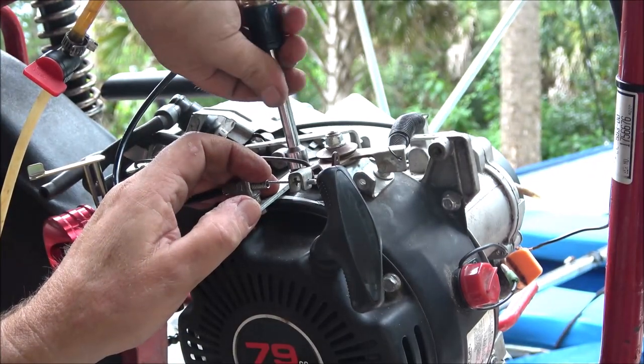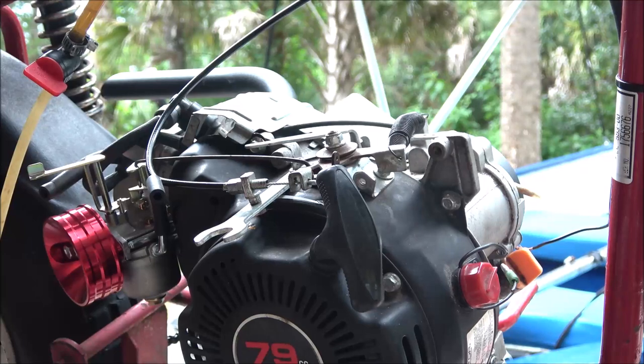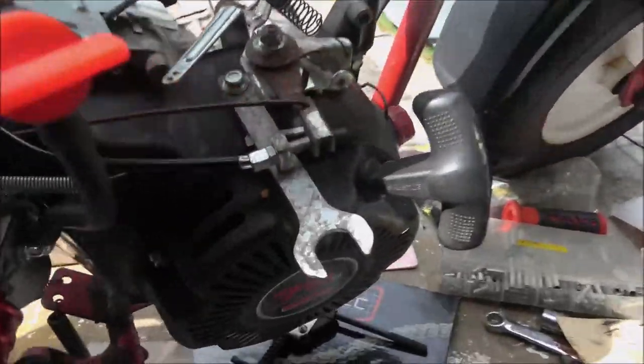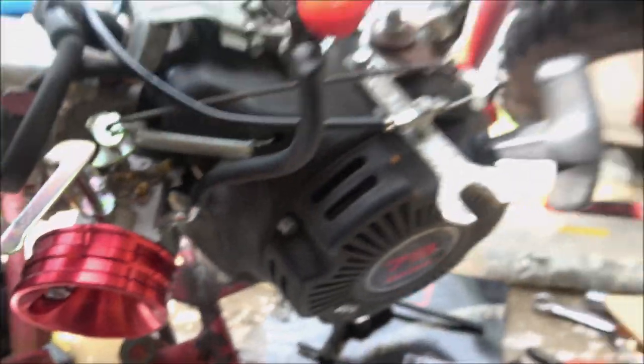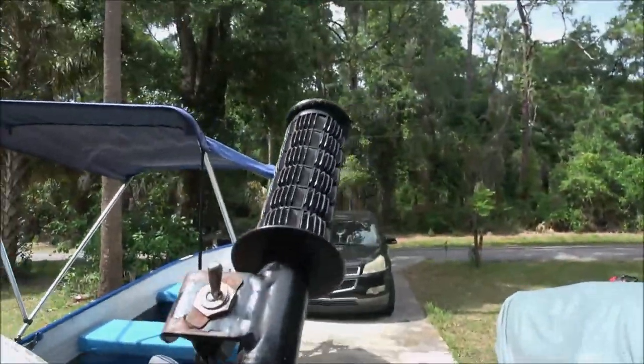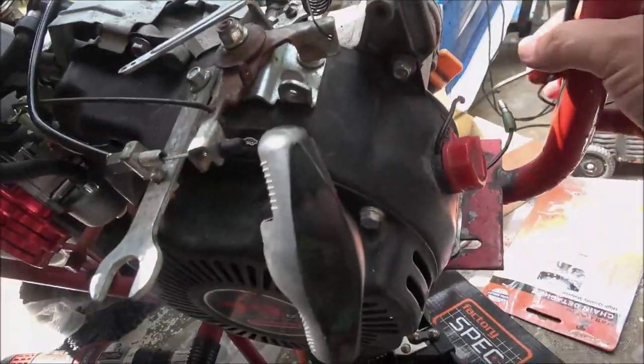Probably put it about right there, and I don't have the... oh man. All right, let me tighten that down. Okay, so I got a throttle hooked up here. Extra return spring. So I gotta get that one put on and give me a kill switch hooked up here.